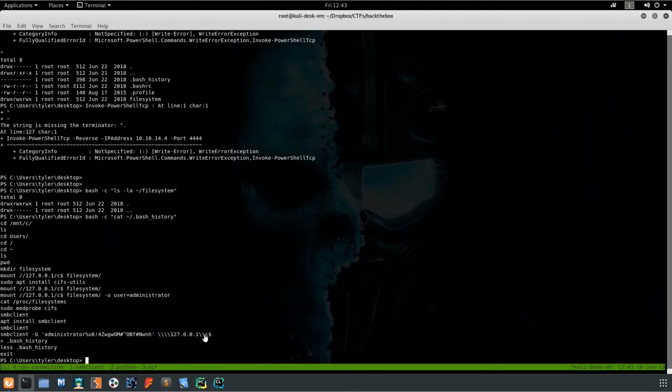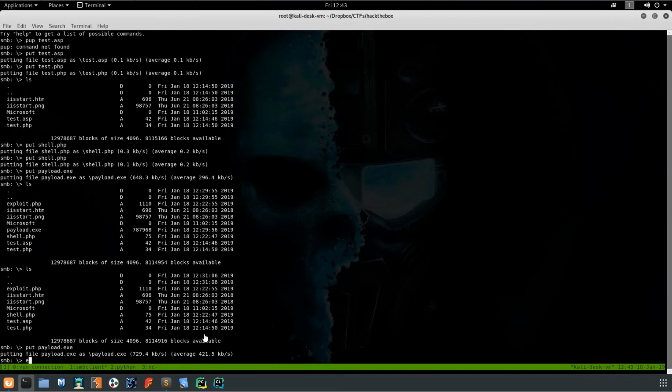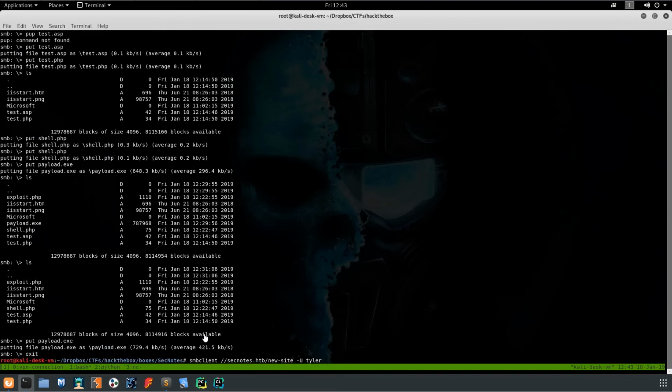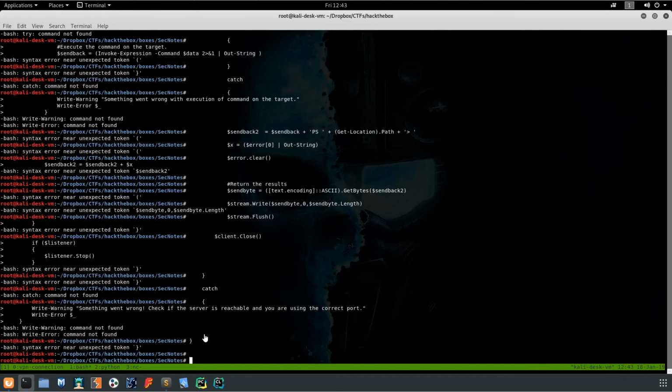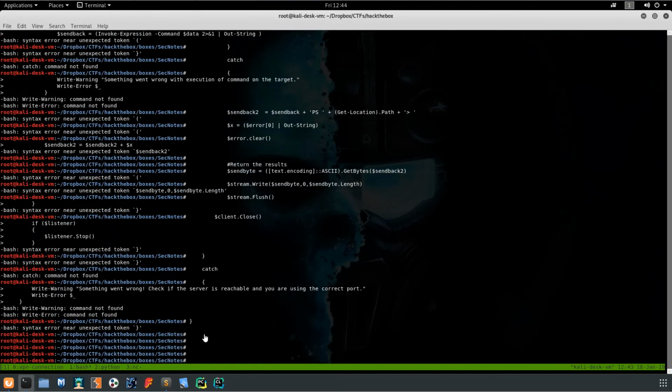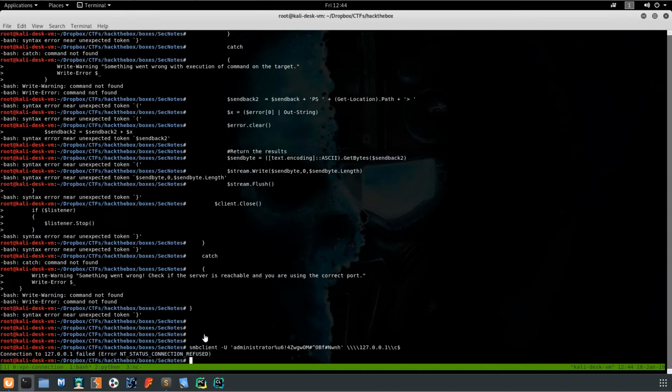So if we go back to our window with SMB in it, exit out of this session. Let's just paste, oops, what did I do? Oh, I pasted the script. So we paste that. I don't think this format actually works, but we can try. So what we need to do instead is kind of redo the format on this.